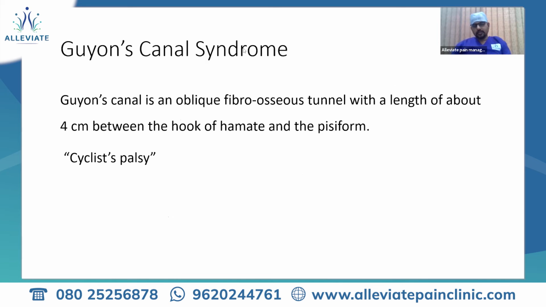Then the Guyon canal. As I told you, distally at the level of the pisiform, the nerve can get entrapped in Guyon's canal, which is an oblique fibrous tunnel about 4 centimeters in length between the hook of the hamate and the pisiform. It's also called cyclist palsy, and it can occur in people who are actively using their wrist, like a carpenter hammering, or in any occupation that requires a lot of repetitive movement of the wrist.